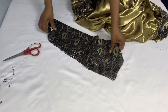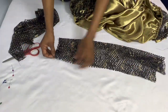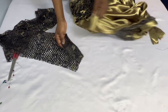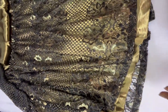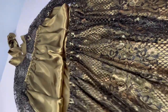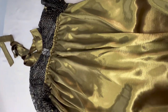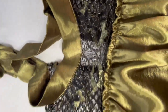So the next thing I'm going to do is to attach the sleeve. So I'll just remove the pattern, then I'll take each piece, I'll close it up at the side seam, then I'll also hem it at the wrist opening. Then after I do that, I'll attach the sleeve to the gown. When I'm done attaching the sleeve, the next thing to do is to finish up the hem of the lace fabric. We are done with our maxi gown, and it came out really, really beautiful. It came out really, really nice. You can see it. Everything is laying nice and flat.